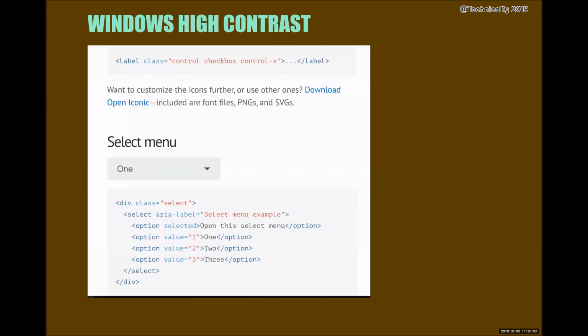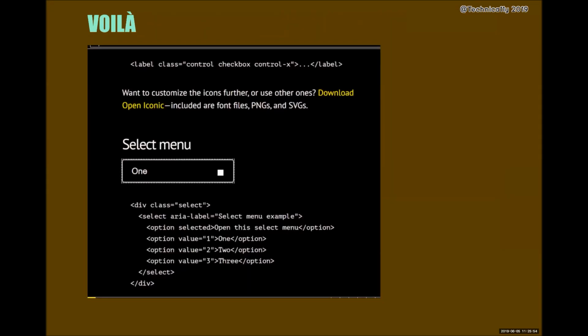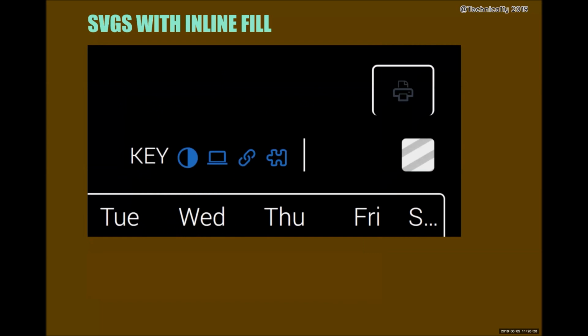I didn't take a screenshot of it, but box shadows do not show up in Windows High Contrast for good reason. Here we can see what the thing is and we can see that it is focused, but we're still missing the arrow. And for me to know that this is a dropdown, I have to see that arrow. That arrow is a very important visual cue for me. But because it's a CSS technique arrow that we've been using for years, where it's two transparent borders plus a visible border, we should use something else like SVGs.